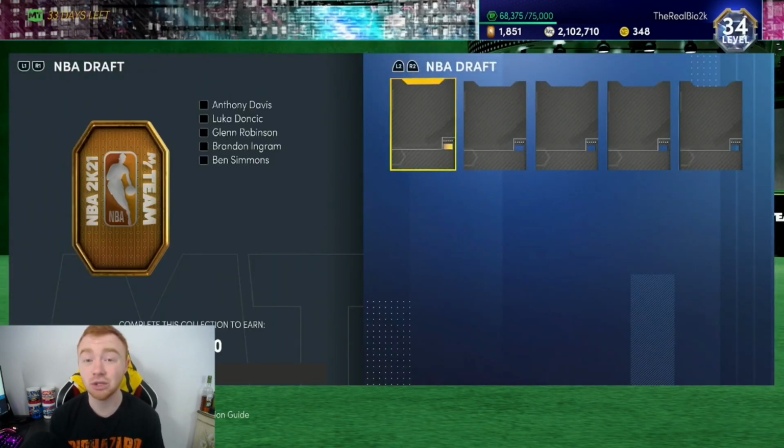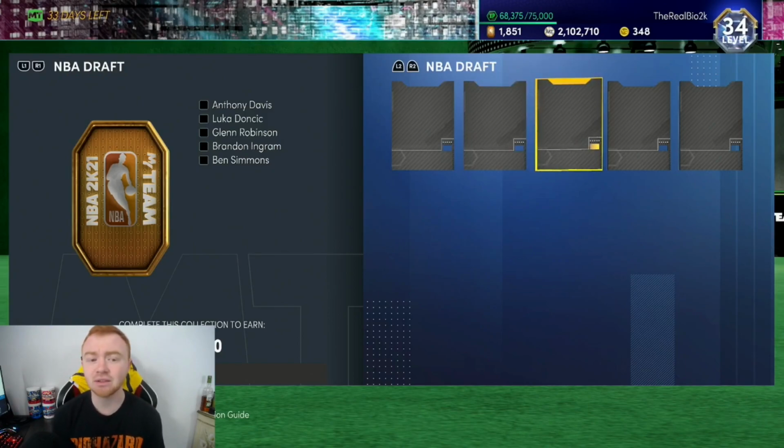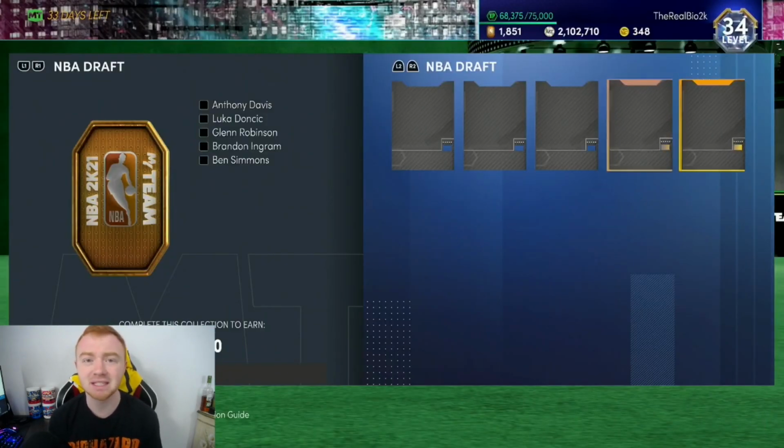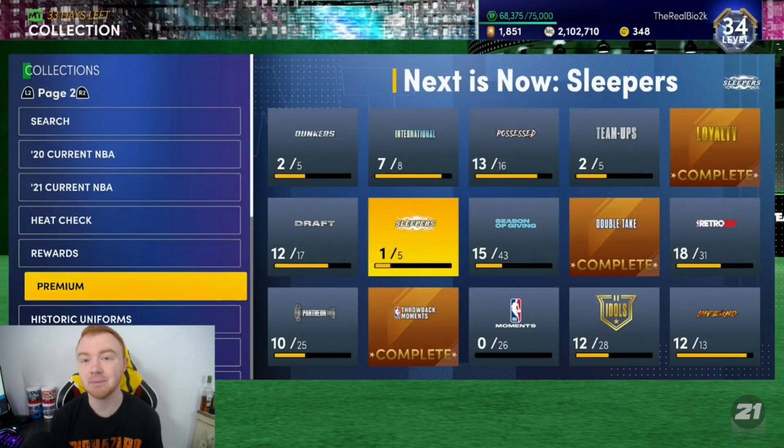This draft set is 200 tokens right here. AD is relatively cheap. This Diamond Luka card is really cheap as well. Or Pink Diamond Luka, excuse me. He's pretty cheap. Glenn Robinson is super cheap. Brandon Ingram, Ben Simmons, they're all cheap. So this really is a free 200 tokens. No, I don't want to say free, but it is 200 tokens that you can lock in for.